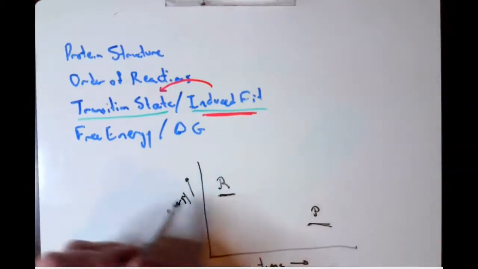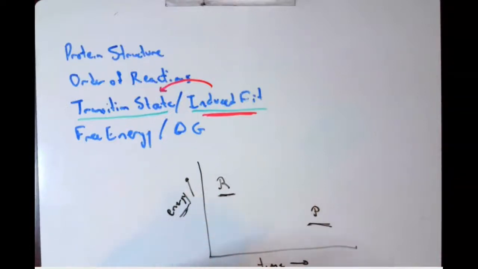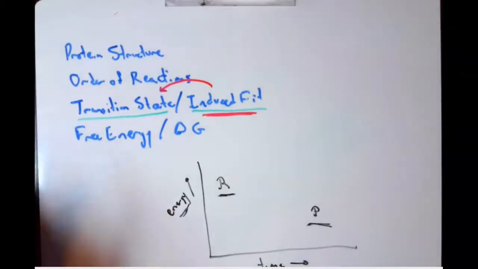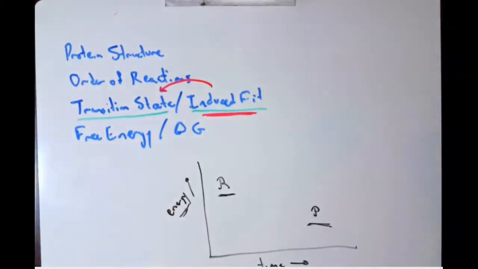We start with the reactants that contain some amount of energy. Now, what do we mean by contain an energy? Maybe we should take a step back there. Everything contains energy. That was one of Einstein's main contributions to our science. The whole premise of the atomic bomb is that everything contains energy inherently, and we can, under certain conditions, release that energy. The covalent bonds of all molecules contain energy. I mean, that's the premise of ATP. ATP is the battery of life because there's high energy in that third phosphate bond.